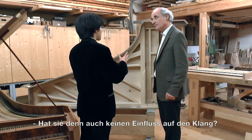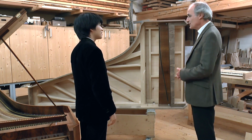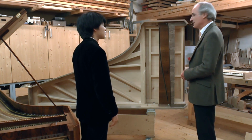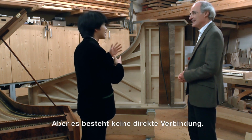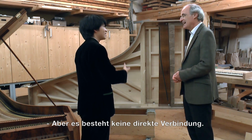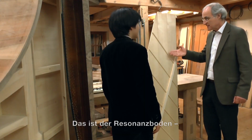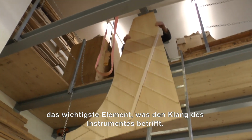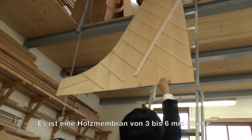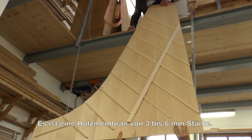And I suppose it has also no sounding significance. Well, I couldn't say that it has no sounding significance. Probably everything has some sounding significance. Yeah, but it's not directly connected to any vibrating... I can't give it any direct connection. I see. This is a soundboard. This is the most important element concerning the sound of an instrument. It is a thin membrane of wood of varied thickness from 3 to 6 millimetres.